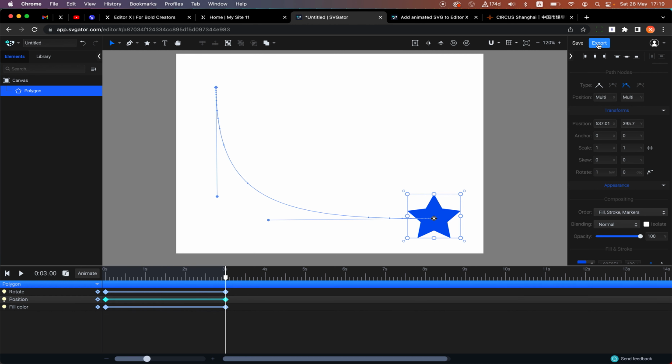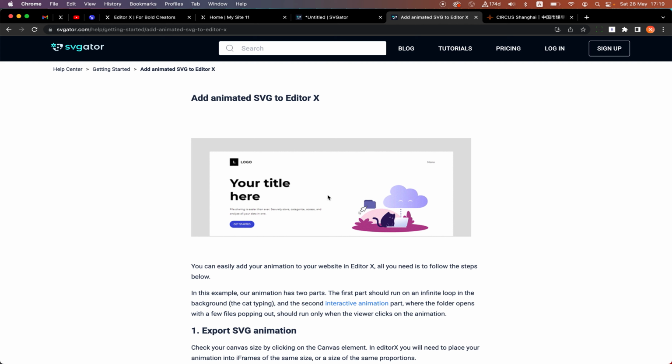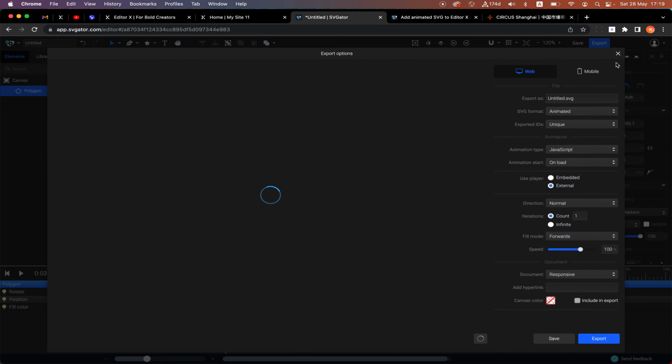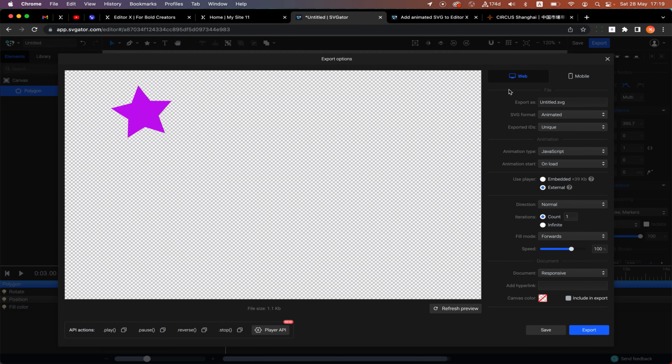Anyway, so this is how easy it is to create an animation. And when you export it, this is something we will go through in our guide next, in a few seconds. But anyway, what happened? I guess my internet is all right. So anyway, you can see I have a transparent background, which I can change from here.